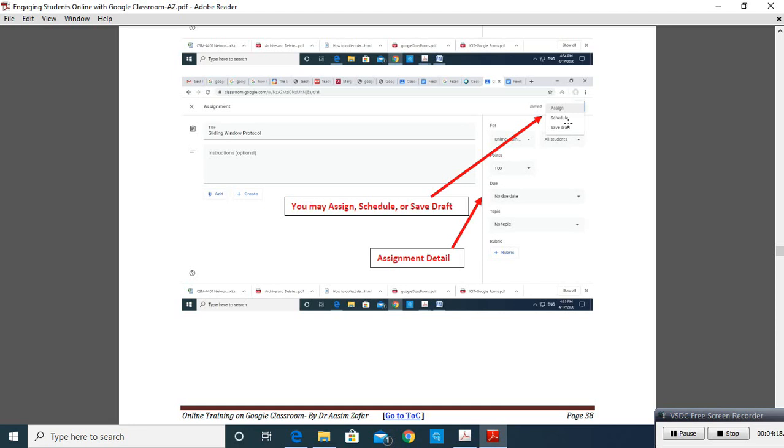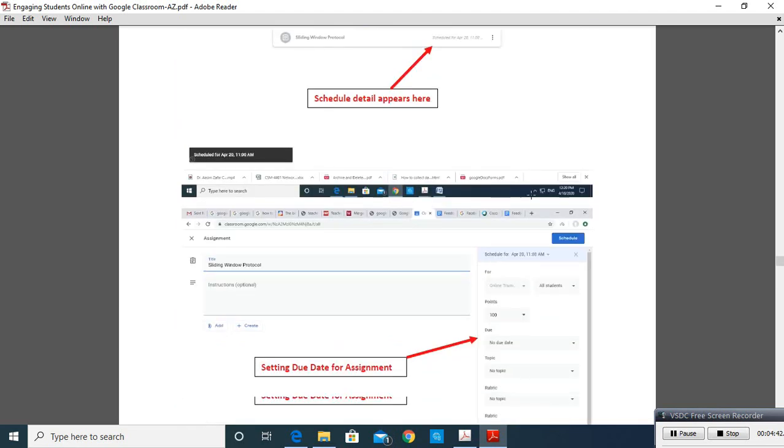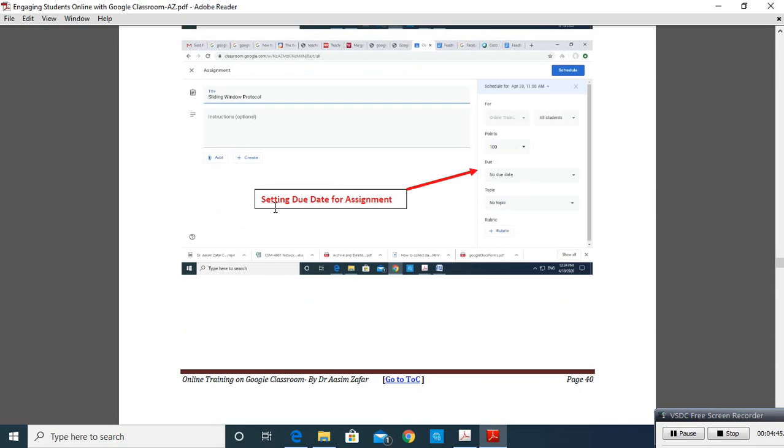You can immediately assign the assignment, or you can schedule the assignment for some particular date. No matter whether you upload the assignment over here, it will be visible to the student on the scheduled date. Or if you want to assign it immediately, you can select that option. So depending on your requirement, you can perform the job over here.